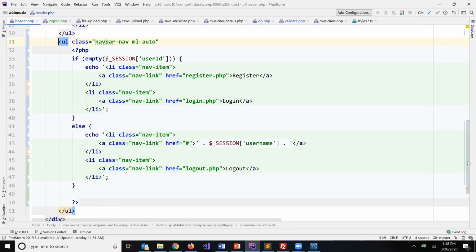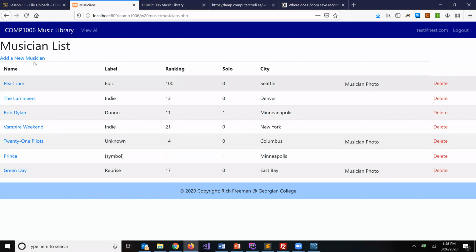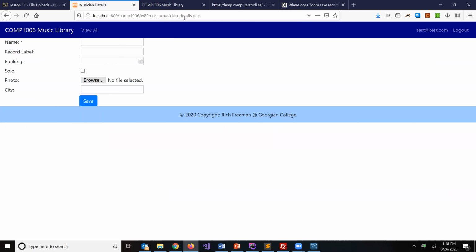So if we want to control access, okay, great. So only an authenticated user can change data. We're going to need to do a few things. On this page, we want to hide the links. So the add link, the name shouldn't be links, and delete. These should only be available if somebody's logged in. And then on the details, save and delete pages, all of those should only be available if the user has logged in. So we can write a little authentication check and include it on all of those pages.